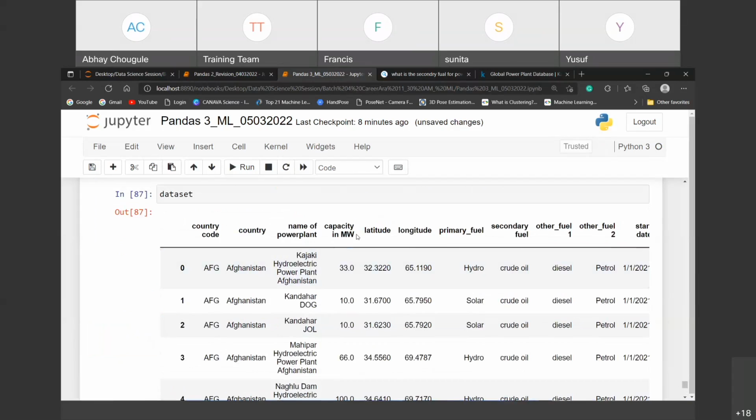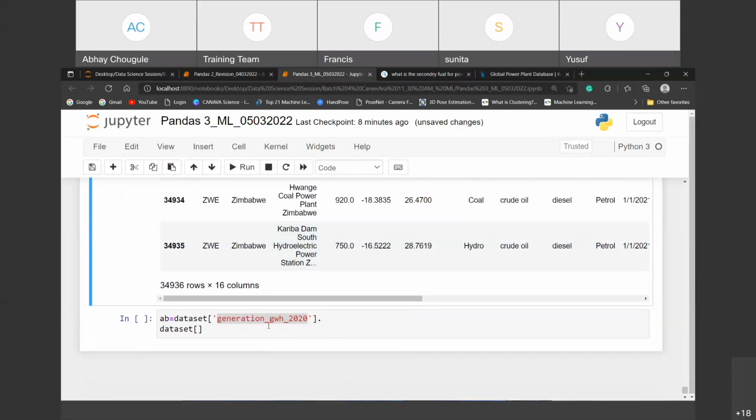Why? Because we cannot calculate the mean for the generation growth 2020. We don't have their values.